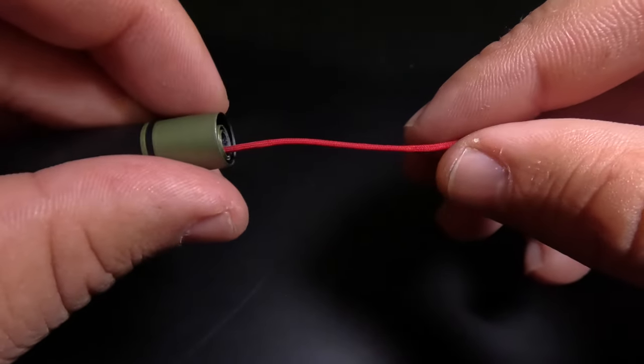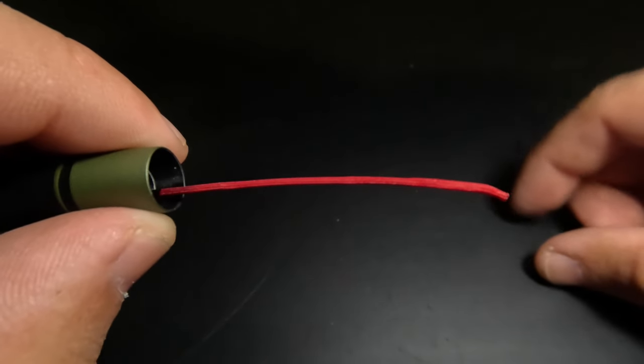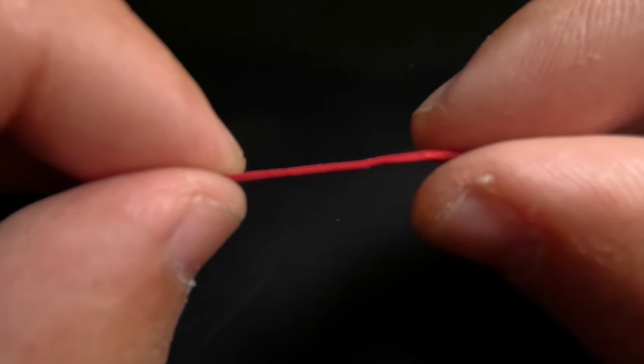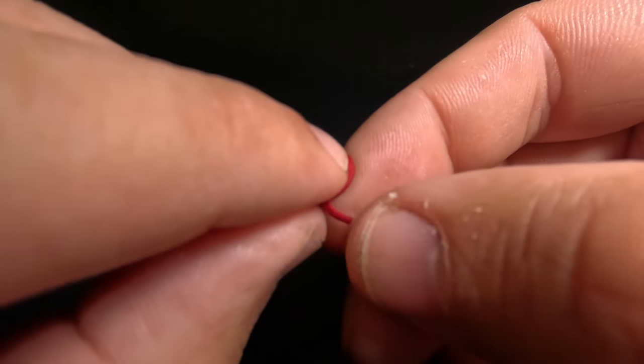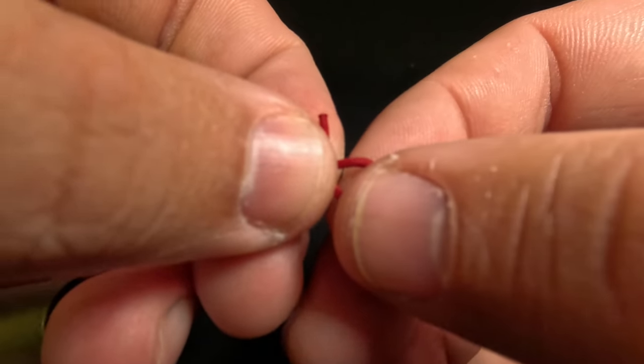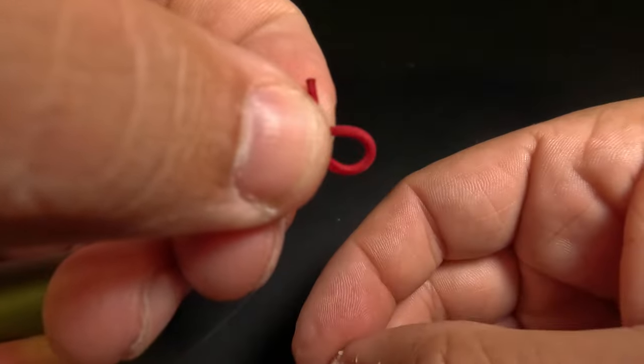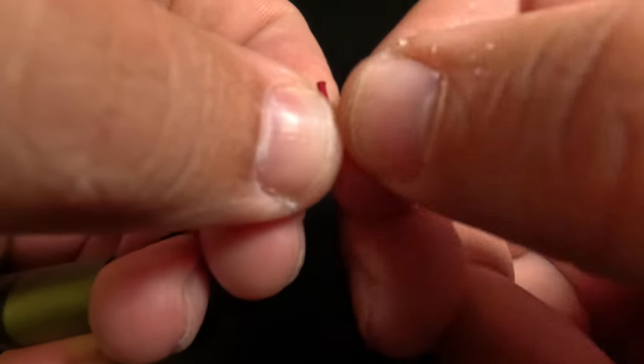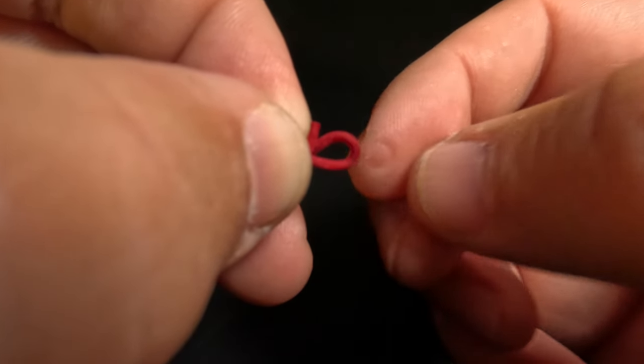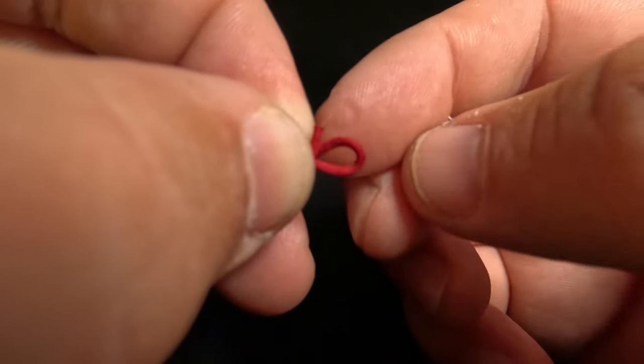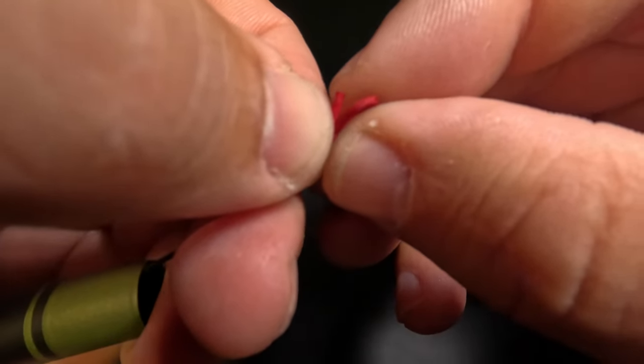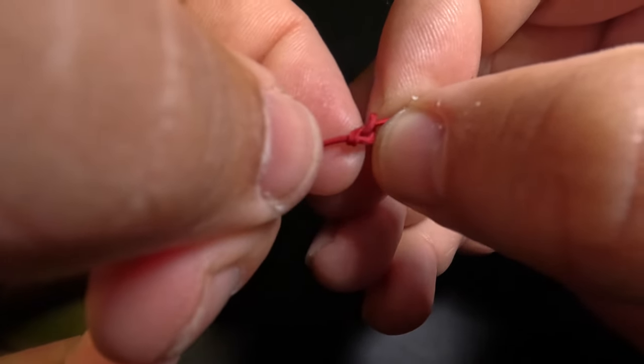And we're going to prepare the Lillian by tying a figure eight stopper knot about a quarter inch away from the end of the Lillian. To form the figure eight stopper knot, we're just going to take the end of our Lillian here and form a small loop by crossing it over itself and pinching it together just like this. Once we have formed our small loop here at the end of the Lillian, we just want to take that loop and perform a half turn with it towards us like this. Now we want to take the tip of our Lillian through the back side of our twisted loop. The easiest way to do that is to take the back side of our loop up and over the end of the Lillian, just like that.